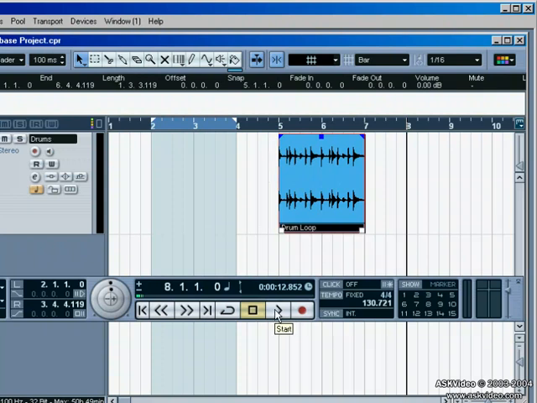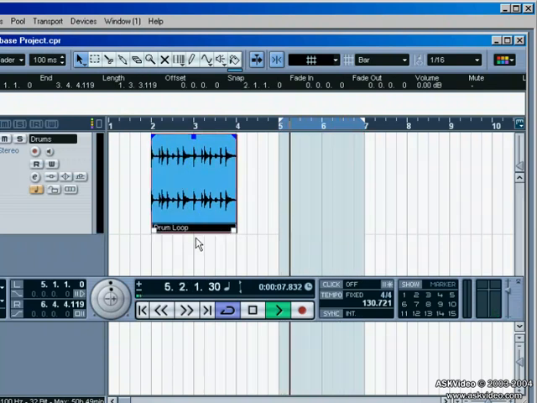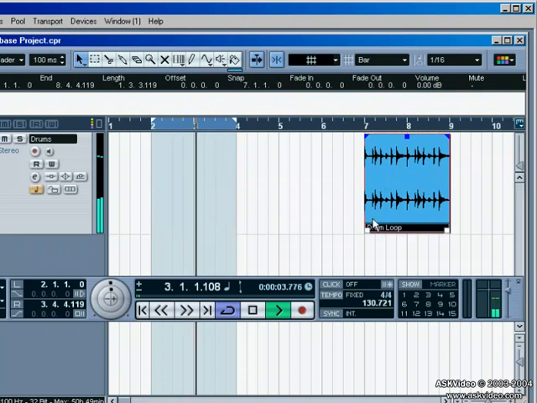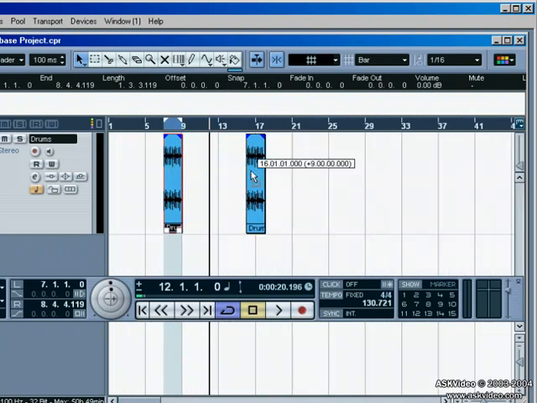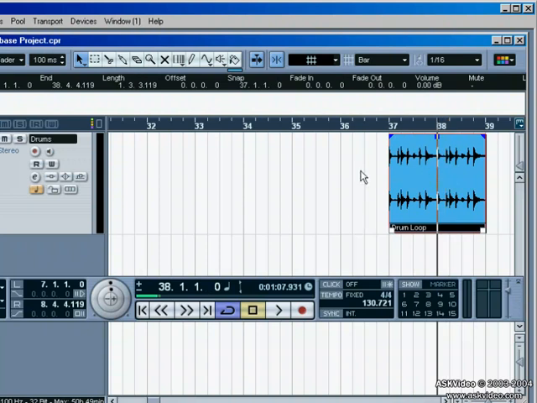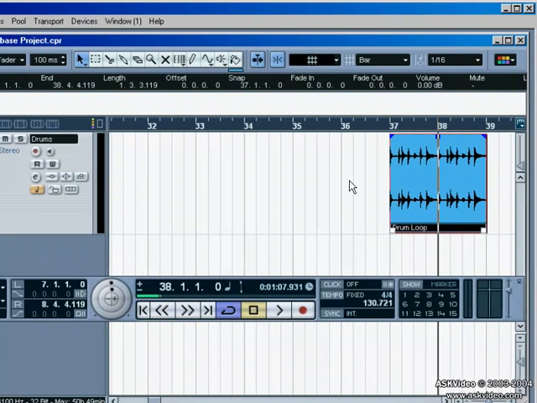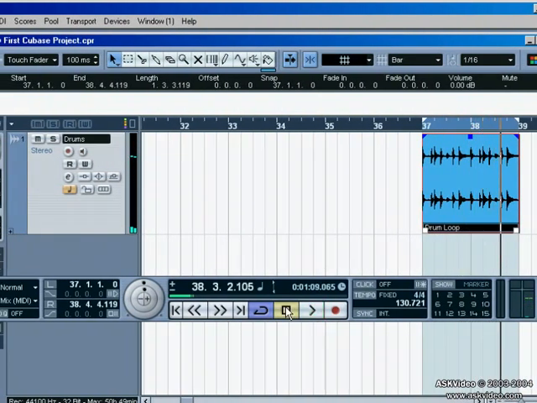Let's do Shift-G again. Let's move it over here and press Shift-G. Move it over here, Shift-G. It's an amazing command. A more advanced feature for this would be if you were zoomed out way over here. Let's grab this and put it at bar 37 and then zoom in. Now see, we can't see bar 1 anymore. But what I want to do is just loop this really quickly right here. All right, let's stop that.